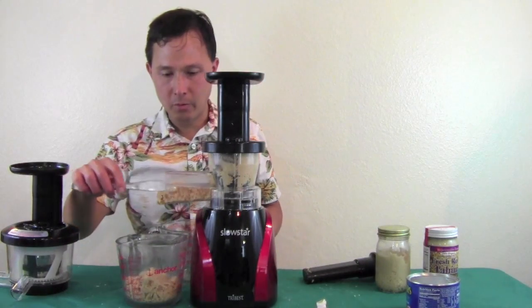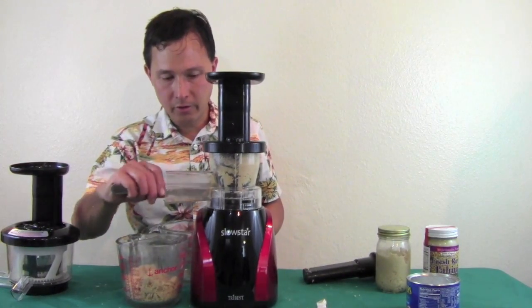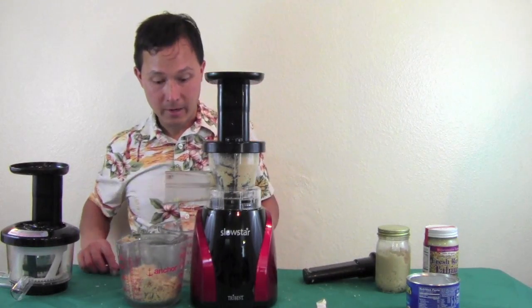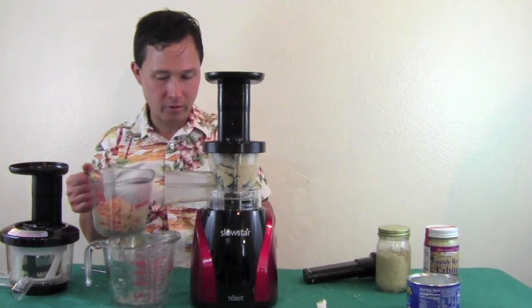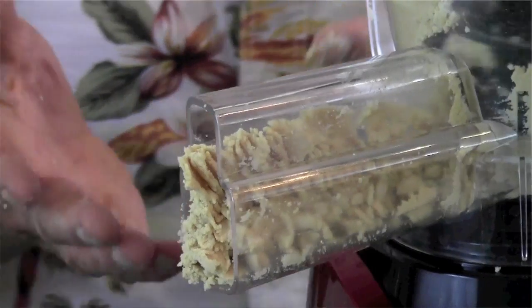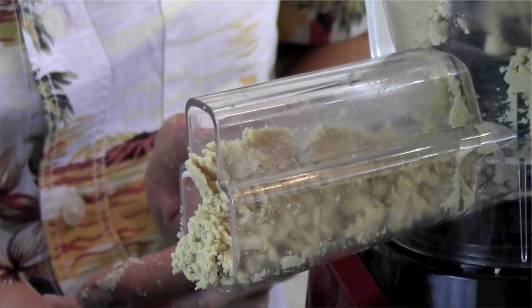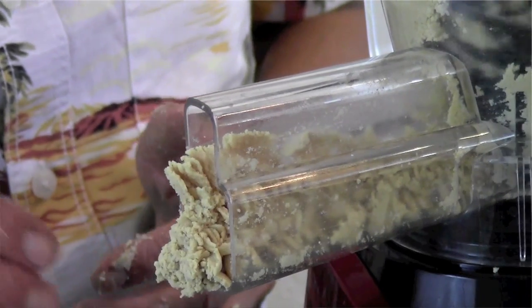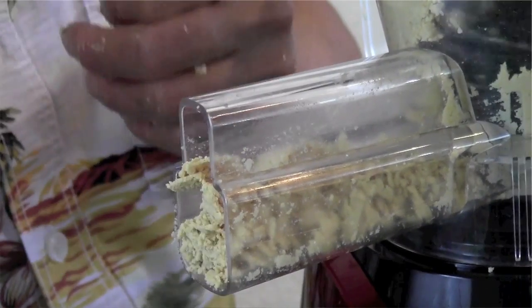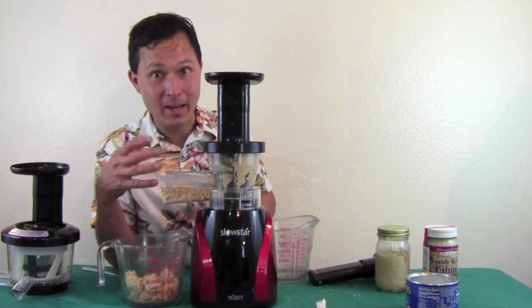Alright, so second time through it worked actually a lot better than the macadamia nuts second time through. The oil is just getting released faster on these guys. Once again, we're going to switch this guy out, turn it back on, and third time through now. As you guys can see, the cashew peanut butter is coming out pretty good, stuck together actually quite well. It's taking less time now. This is basically because these nuts have a lot higher oil content, so it's sticking together and congealing much better than the raw macadamia nuts.